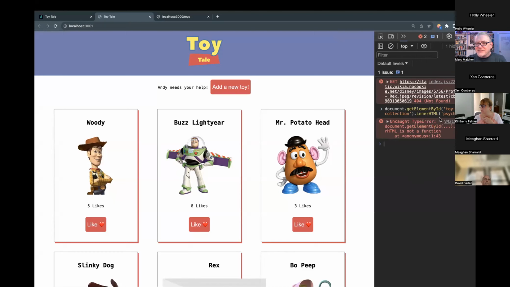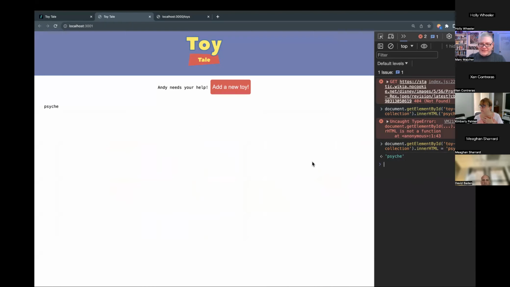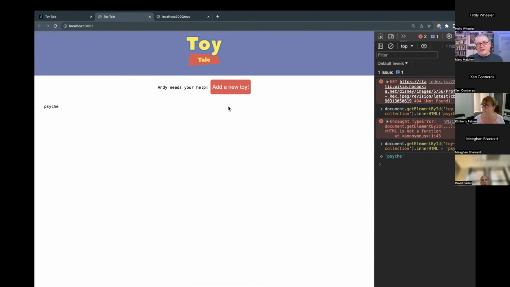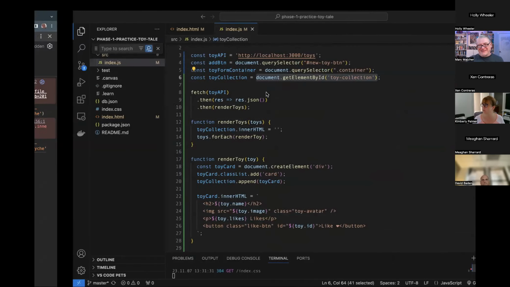Oh no, it's not a function. Inner HTML equals, that's right. Every time I do that, I'll set the inner HTML to that. Boom, and that blows it all away and puts whatever I want in there. And so, got it. Now if I add more stuff in there, it's going to be on top of that. And again, I do that just in case there's stuff there, but also because I know I'm going to be adding individual toys there, and I want to make sure. Well, we'll get to that in a minute for sure.